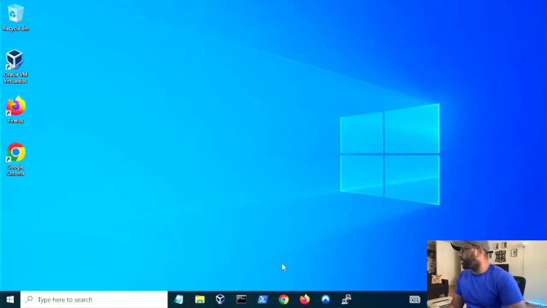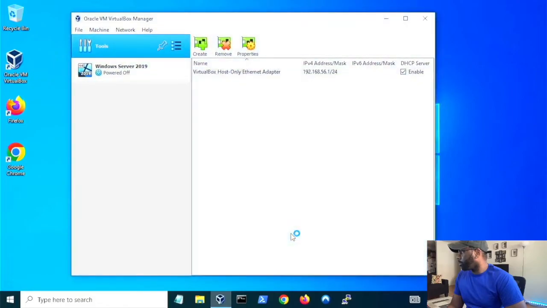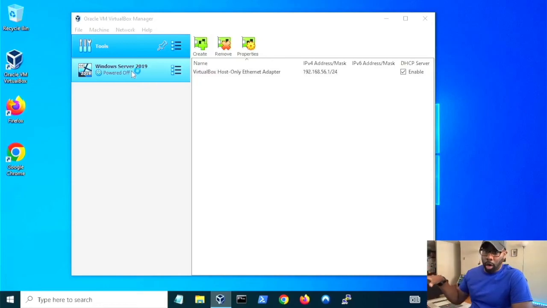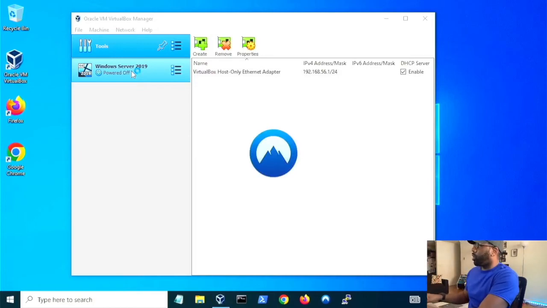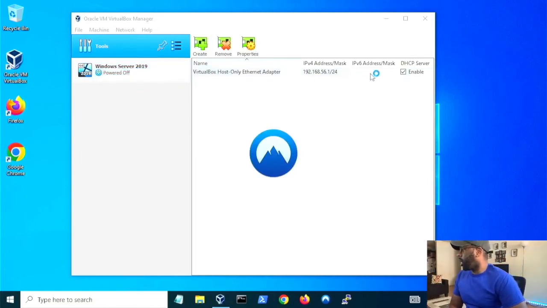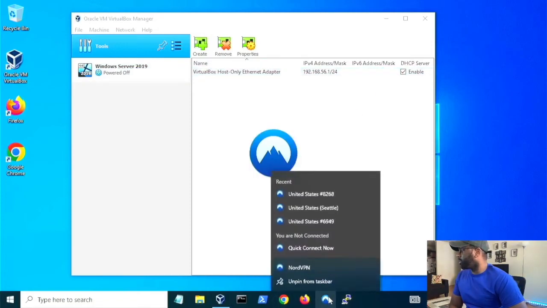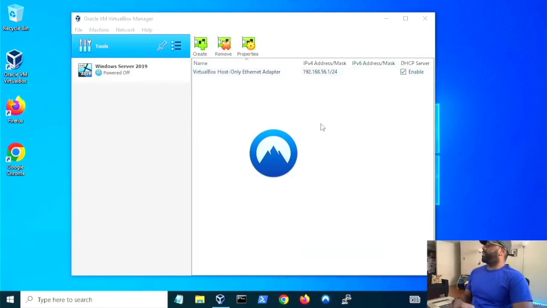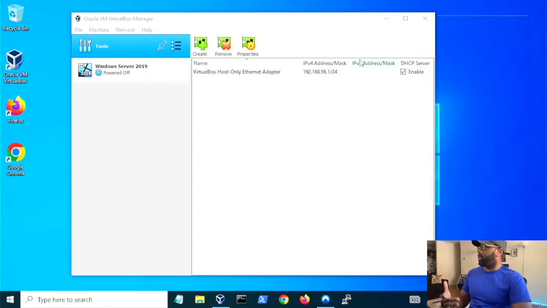Nope. All right, so basically what happened is, you know what I'd be able to do? Let's try it this way. Let's see. Windows Server, it's technically off. Let me see if I can close this. Nope, cannot close this. Do not want this to run right now. Basically, my physical laptop is hosting the server in a virtual machine. So when I was restarting it, it was down, so I wasn't able to log on with those credentials.